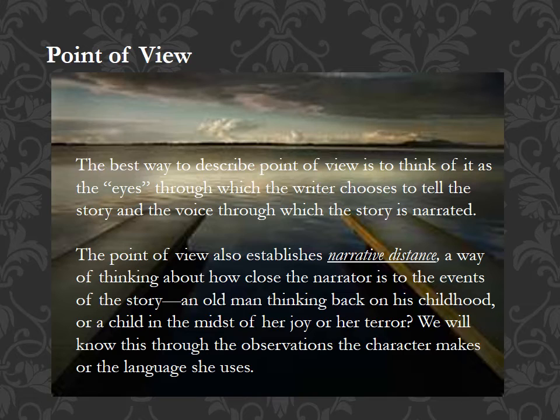The point of view also establishes narrative distance, a way of thinking about how close the narrator is to the events of the story. An old man thinking back on his childhood, or a child in the midst of her joy or her terror. We will know this through the observation the character makes or the language that she uses.